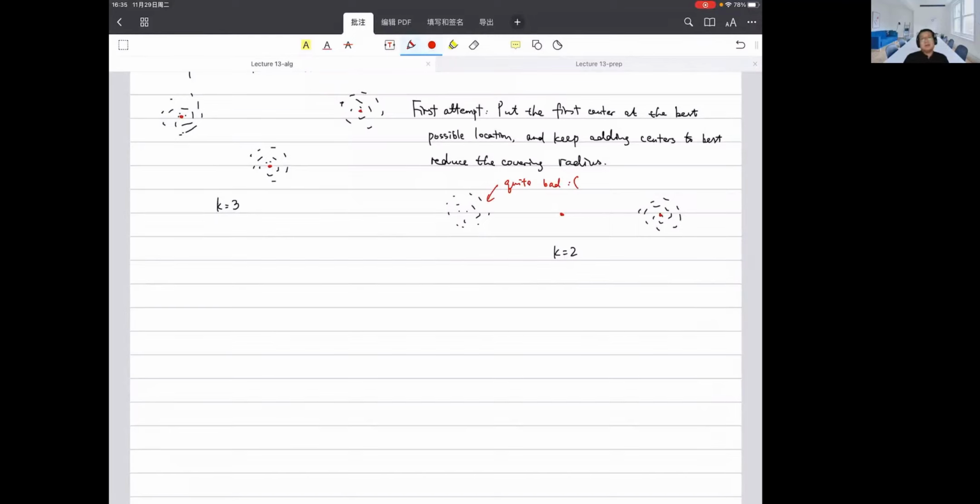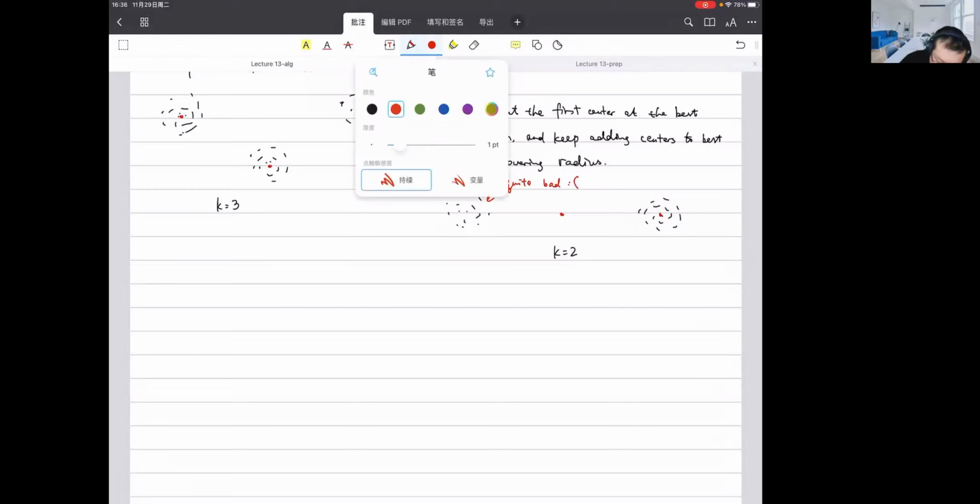Ultimately, the first center you choose here is actually wasting the way that you choose the center. So especially in this case, k equals 2 here, you can just imagine that this greedy algorithm is going to be arbitrarily bad as long as these two clusters are very far from each other. For this case, r of C can be quite small, but the greedy algorithm makes it quite large. So this is probably not going to be a good greedy algorithm. Maybe you want to think about some other strategies.